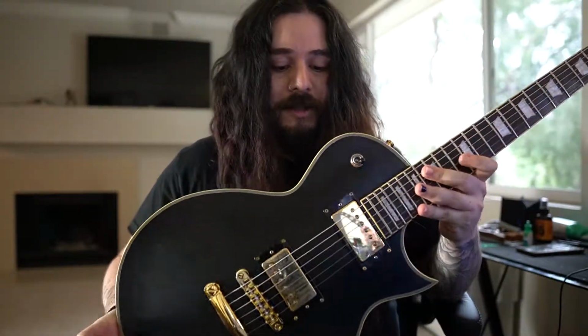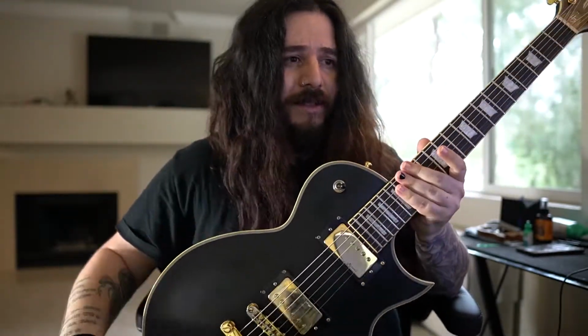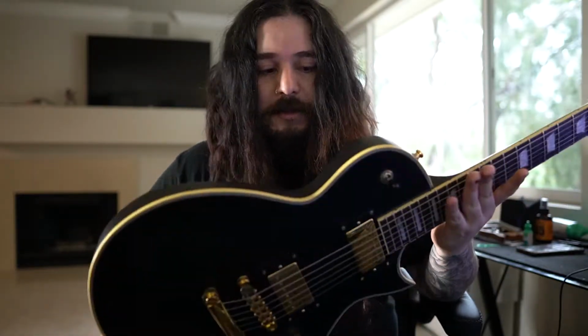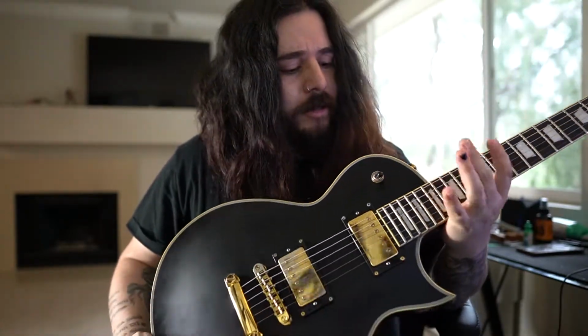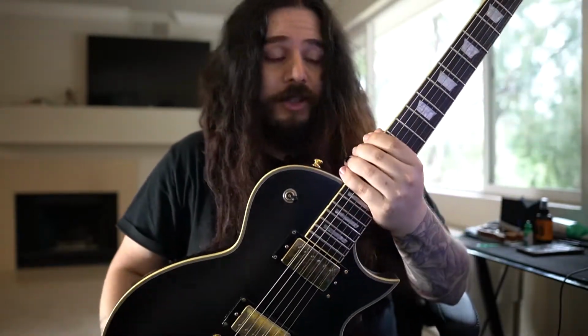It's thin, it does what it needs to do. Got the humbuckers, Grover tuners. I like how it's just so sleek and so elegant at the same time, and this is definitely one of my favorite guitars. I actually found out about Harley Benton through this guitar channel on YouTube called Guitar Max, from Max Carlisle. You guys might have seen him. He does a lot of reviews. He's kind of like an inspiration to me doing reviews on this channel.